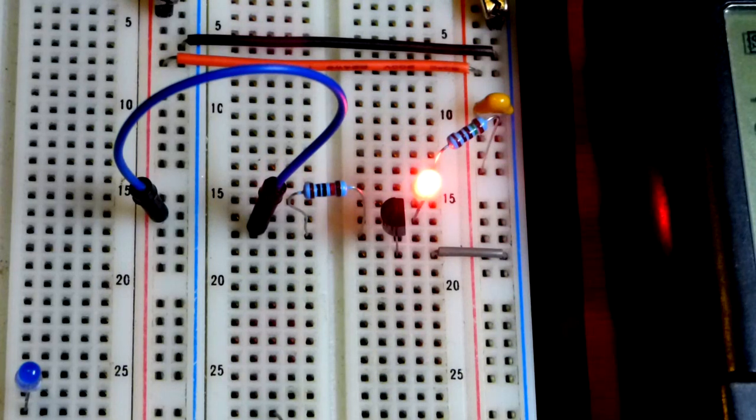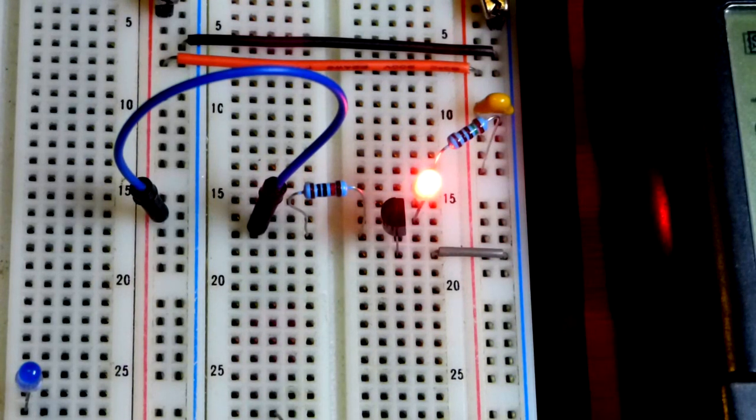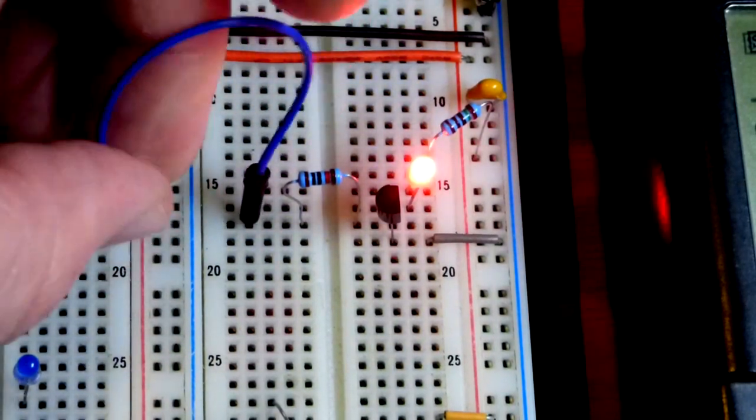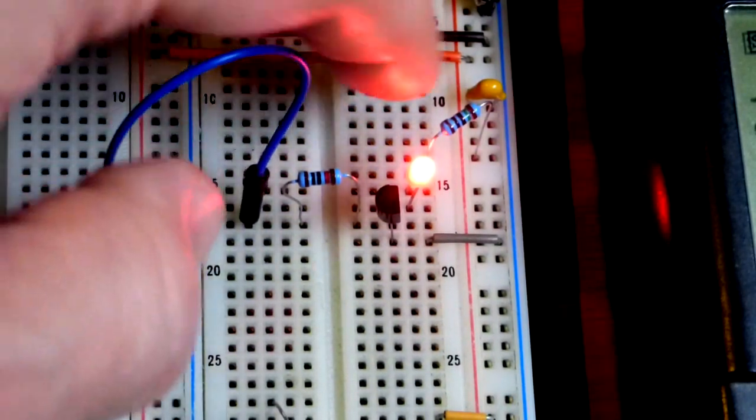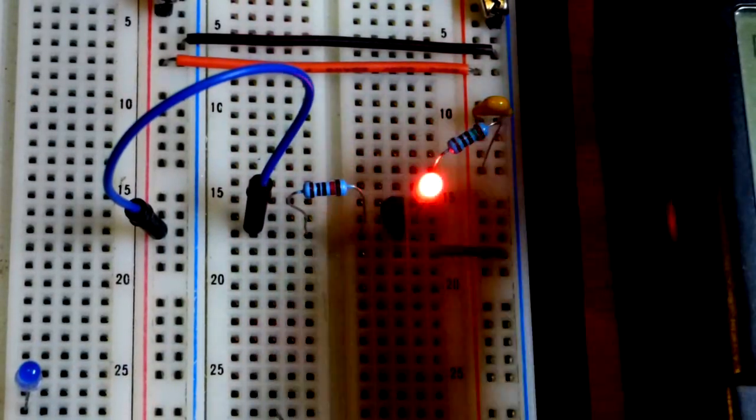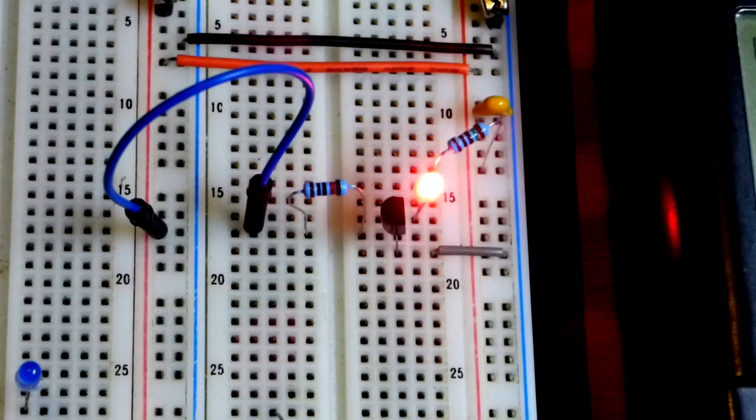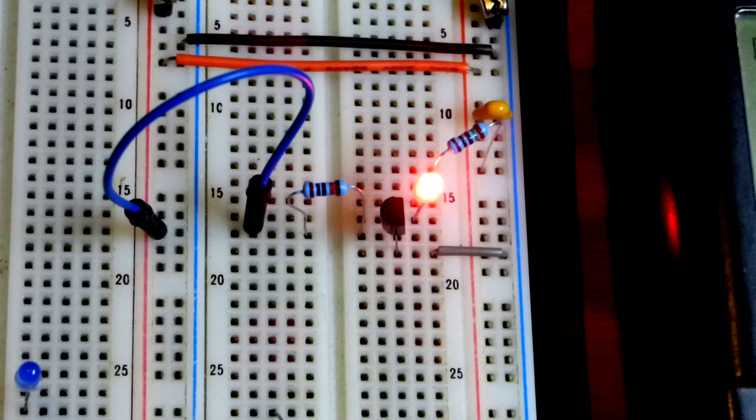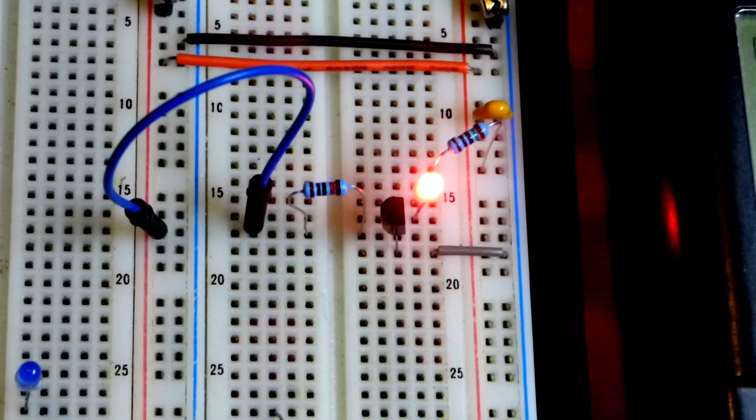So that's a good thing to demonstrate right there. A lot of learning sources for transistors don't even mention that. So it makes it a little confusing when you see an LED kind of faintly glowing. But in case this video is long enough, hope you enjoyed. Oh also, I got a little capacitor up here. In case I bump the power supply, sometimes it cuts current for a little bit. You lose a lot of power. And even a small value capacitor seems to pick up the slack during that brief period of time. So that's a smoothing capacitor. Helps hold the voltage across the circuit if the power supply voltage changes briefly.